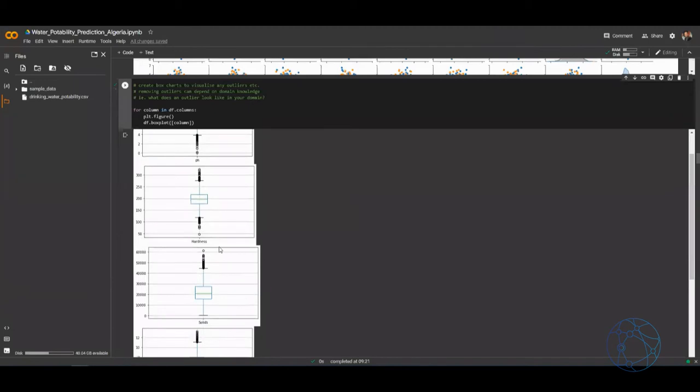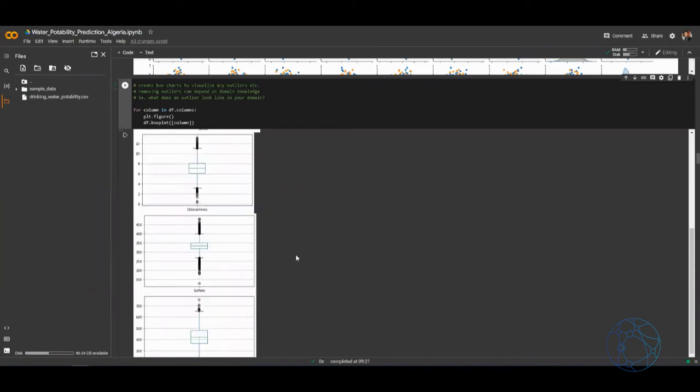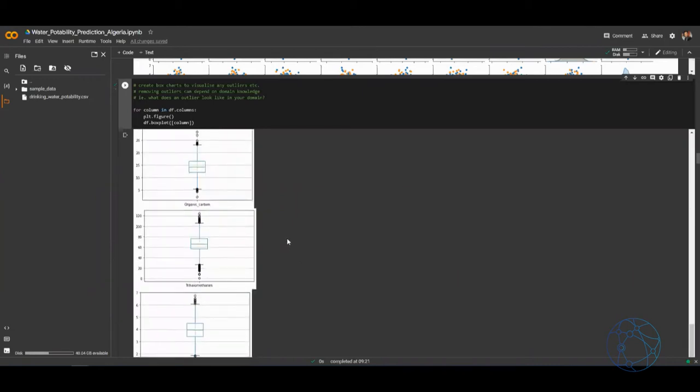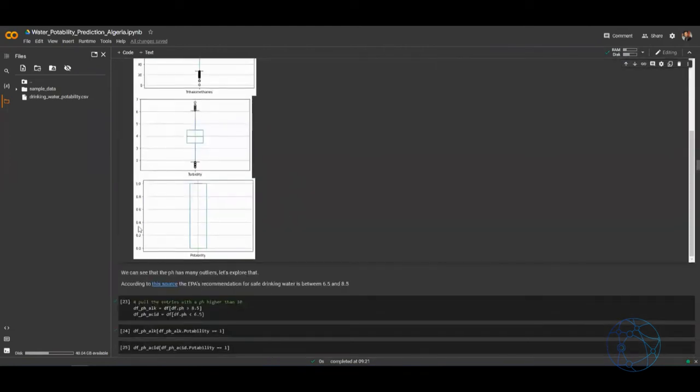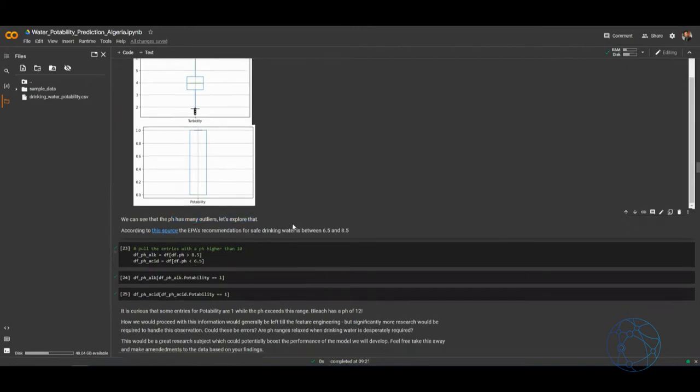And it's the same with the hardness. If the pH is that, what's going on with the other features? These are the sorts of things that you'd have to investigate if you're in the domain. It'd make a lot more sense if you were in the domain, but as we're not, we need to look at it a little bit harder and do some background research about what is expected. And this is what I've done. So we'll ignore the rest of them, but we'll take a look at the pH, because I think that was the easiest one to understand. So the pH has many outliers, and we can explore that.